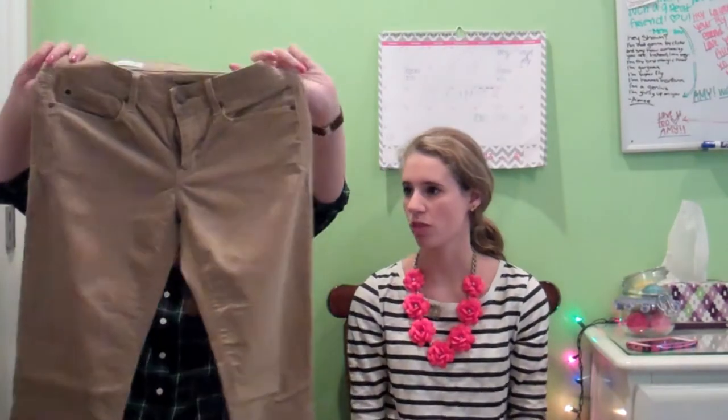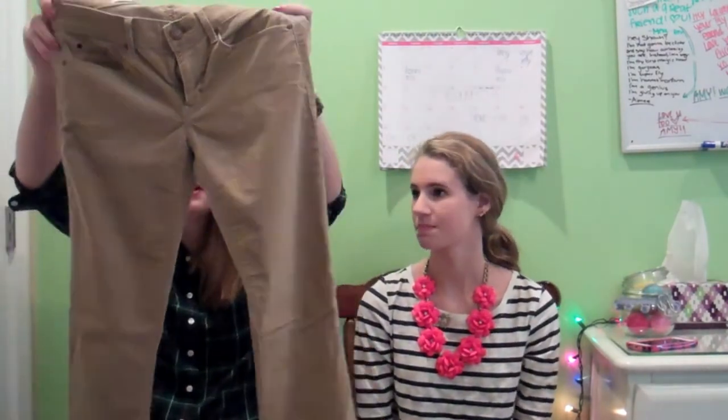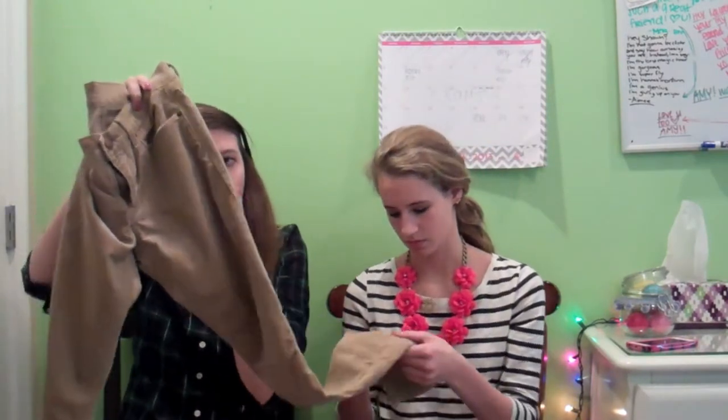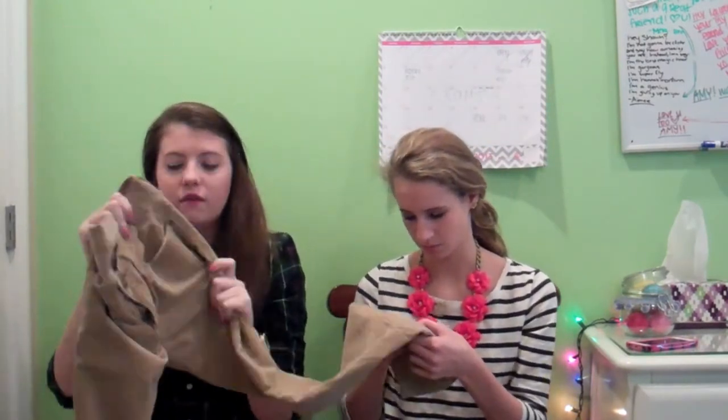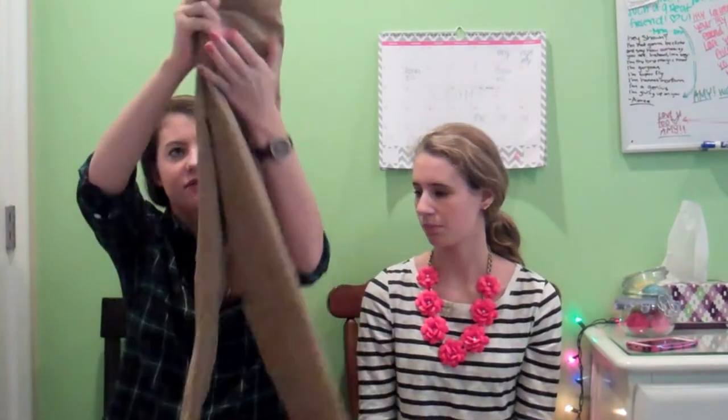Next I just have these pants — they're probably kind of boring because they're just khakis. I have a school uniform so you have to wear khaki or navy pants. These are from Gap but they're these really thin corduroys that you can't really tell are corduroys. You're not supposed to wear corduroys but they're such thin little corduroys you can't really tell. They're really really soft and I just love wearing them at school because I want to be comfortable. That's all the fashion favorites we have.